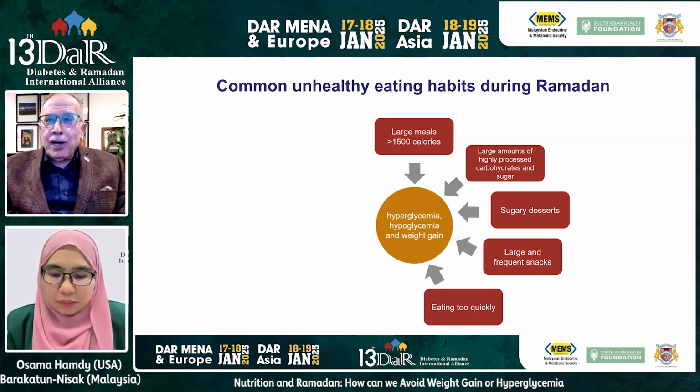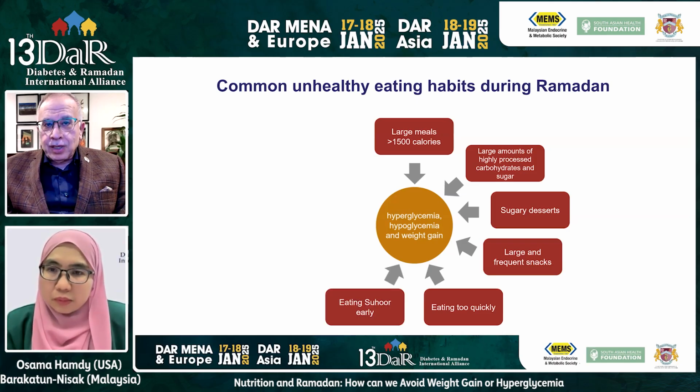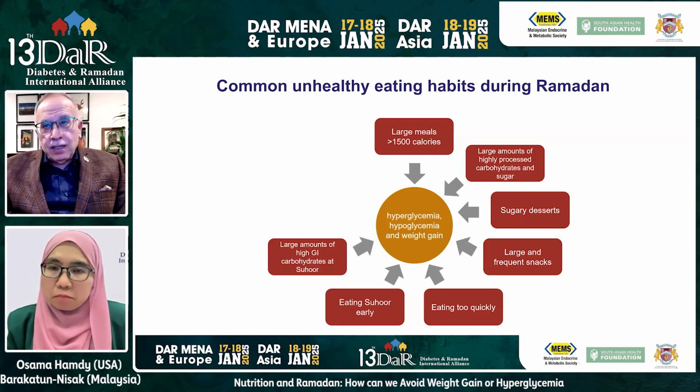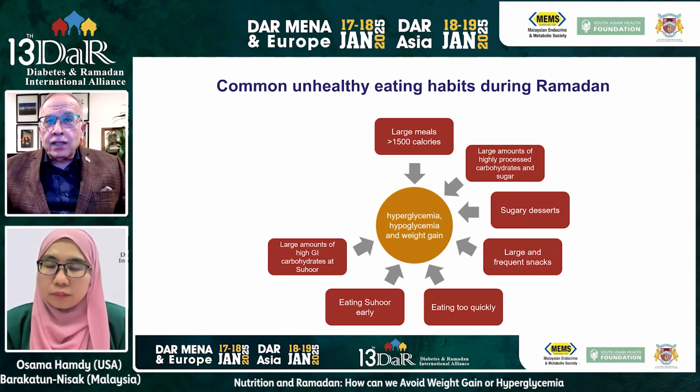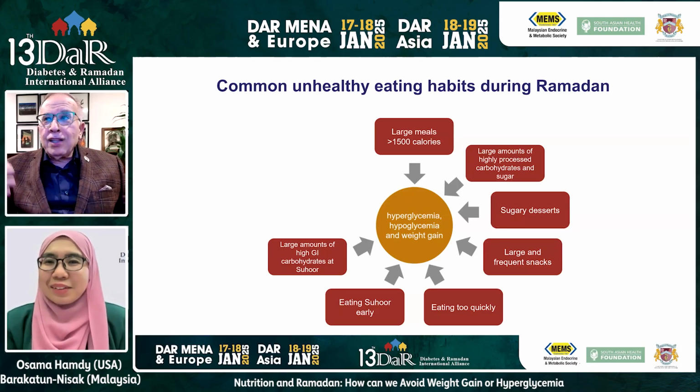And then people are hungry, they come to food, they eat very quickly. And again, this is one of the common bad eating habits in Ramadan. People sometimes eat suhoor very early. And again, we will discuss maybe later that this is a habit that shouldn't be in Ramadan. People should eat suhoor very late. And it is actually an Islamic tradition as well. People are consuming a large amount of high glycemic index carbohydrate in suhoor. They think that, oh, I'm going for fasting, I have to eat a lot, and they eat a lot of carbohydrates in suhoor.